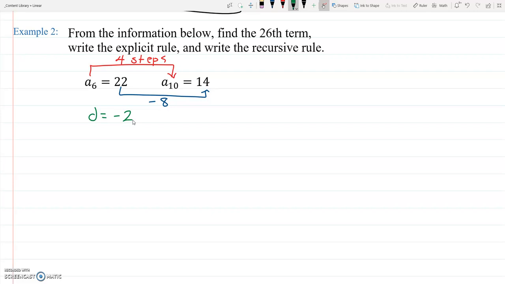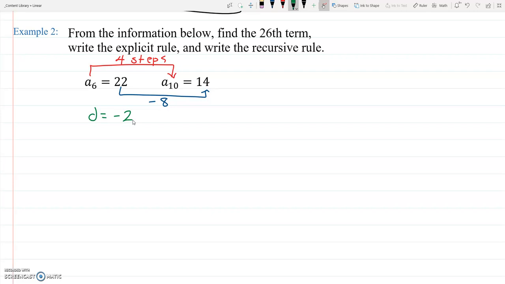All right, I still don't know my first term, but no problem. I know what the pattern is. Going to the right, I'm dropping by 2 each time, so hopefully it's common sense. Going to the left, I'm adding 2 each time. So I could just take A sub 6, add 2, add 2, add 2, add 2 until I get back to A sub 1. That would really suck if this was A sub 60 though, right? Because then you'd have to do that like 59 times. We want to avoid that.